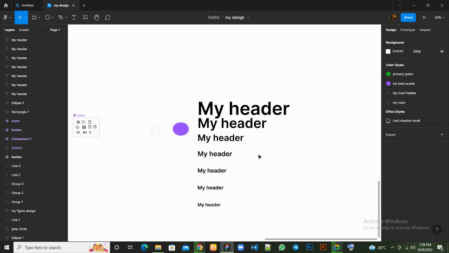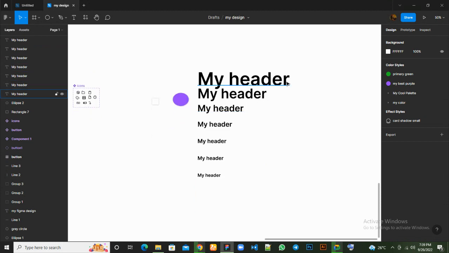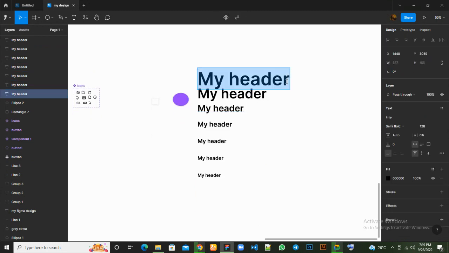So this is how you create your text styles. Let's say this is our H1, this is our H2, and this is our H3, and this is our H4.